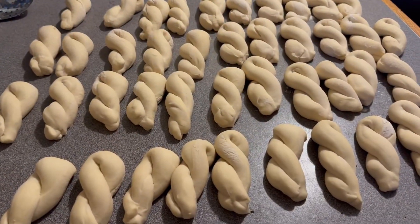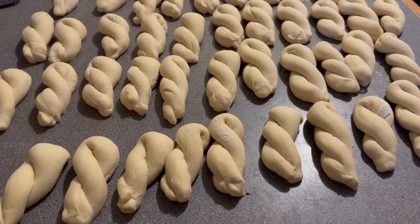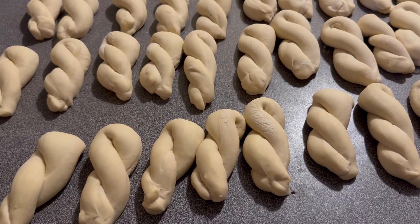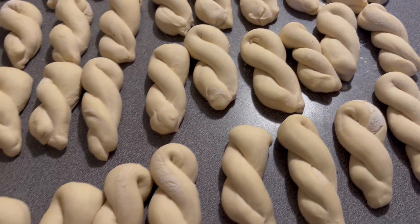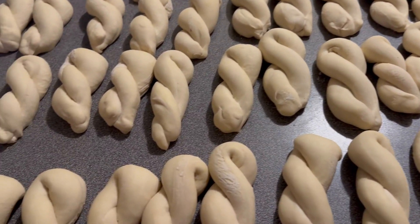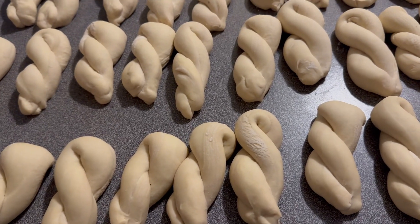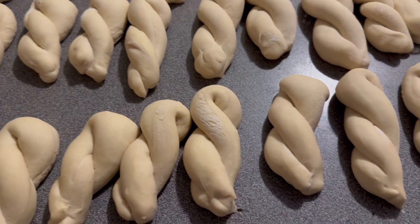Alright guys, this is how it looks when you've cut and rolled them. Now they're already rising because after rolling you have to wait a little bit so they can rise — that way when you fry them, they fry better. As you can see, we've rolled a lot of them. You give it extra minutes so the flour can rise and get soft and thicker. Give it about 10 to 15 minutes to relax, then you can put them in the pot to fry.